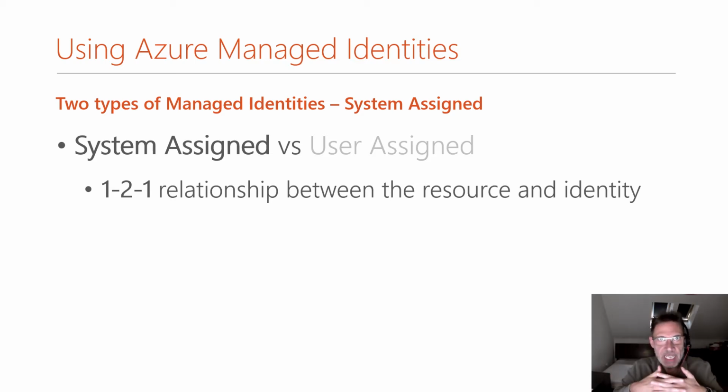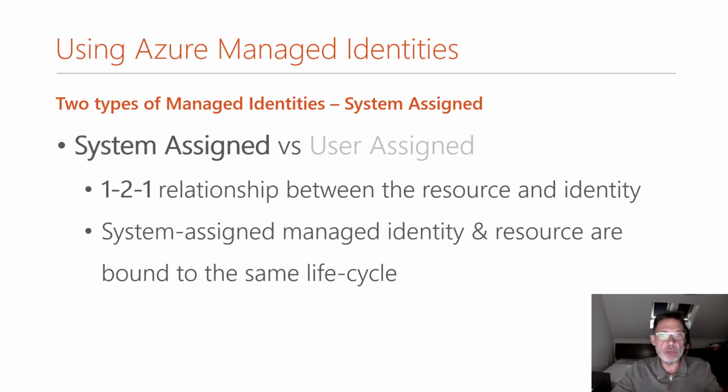It's tied to that virtual machine, and because it's tied to that virtual machine, the life cycle of that managed identity is also tied to the virtual machine as well. So they're bound to the same life cycle. What that means is when you delete the resource, the virtual machine, for example, that service, then the managed identity is deleted at the same time.